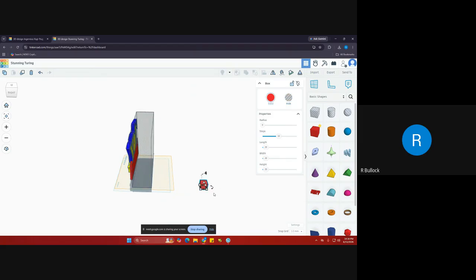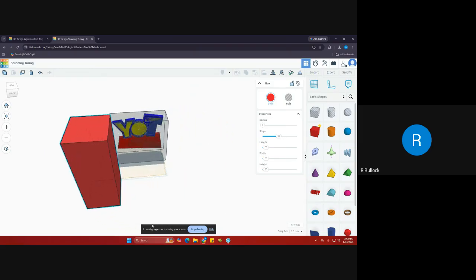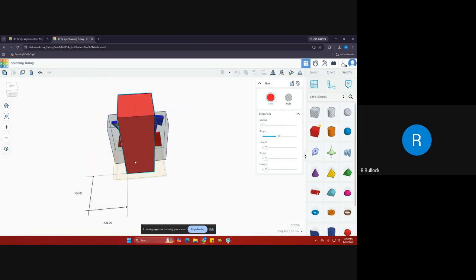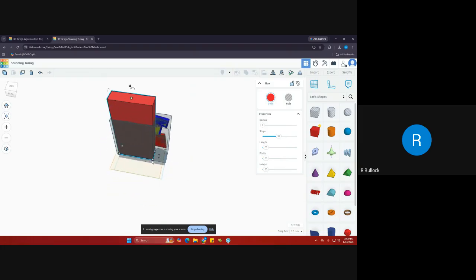And let's just make our cube bigger, and put it inside of here. Just like that.